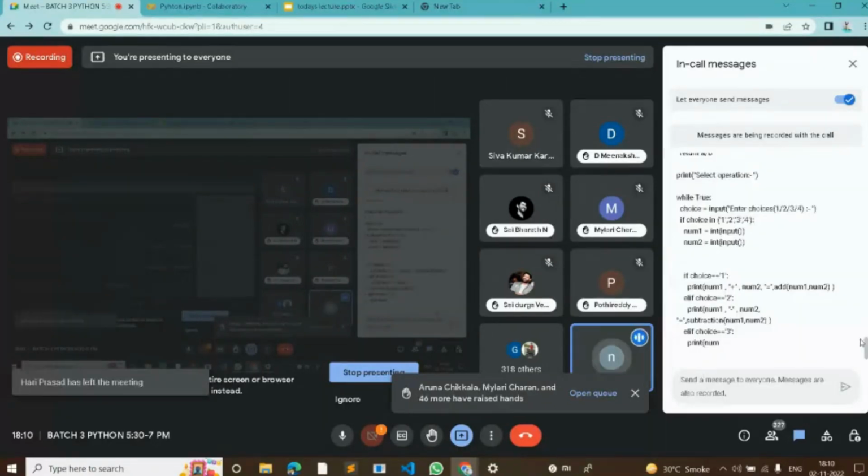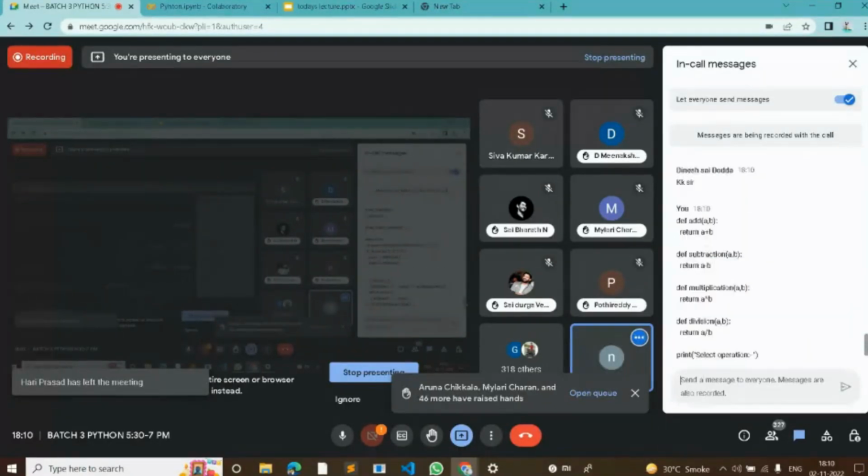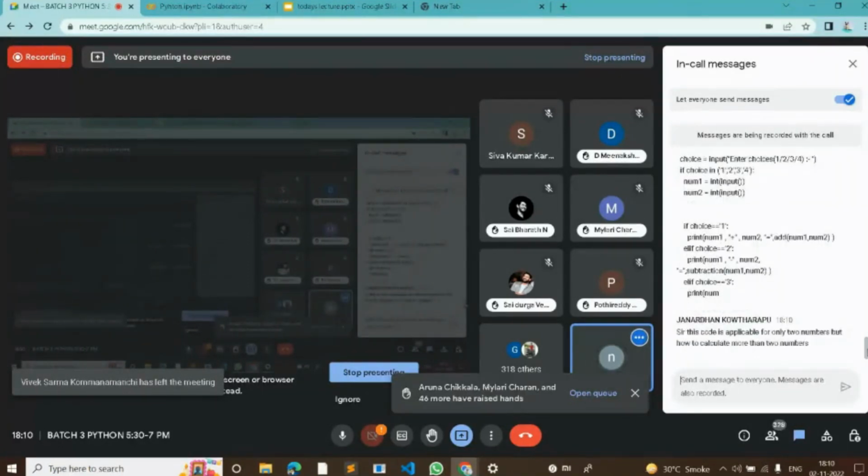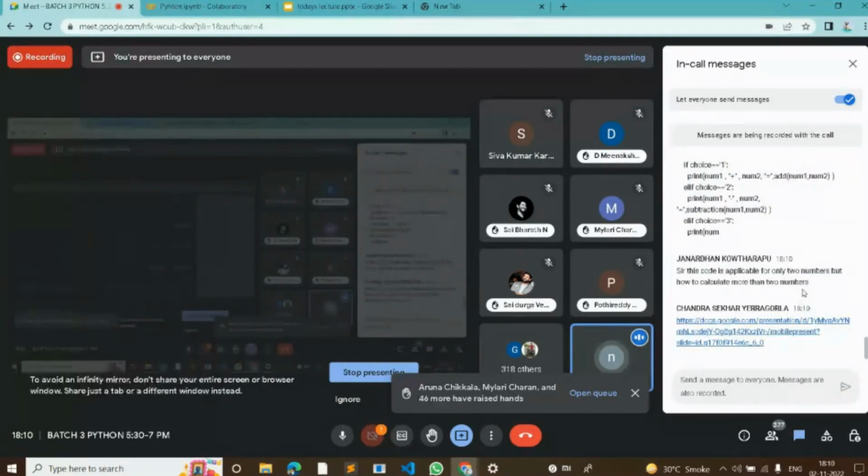If you can't do this type of small program, then there is no need or choices for you. You have to do the calculation for these simple programs. This code is applicable for only two numbers, but how to calculate more than two numbers? You have to use more variables.